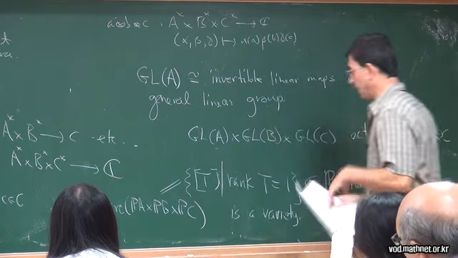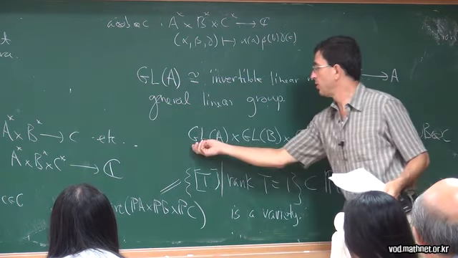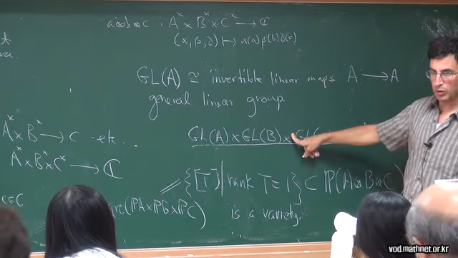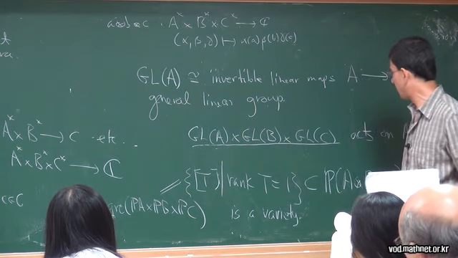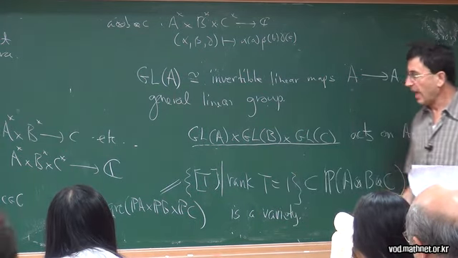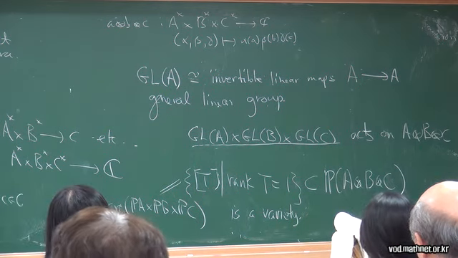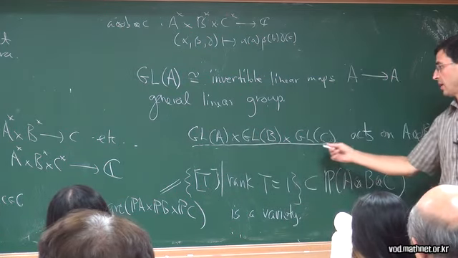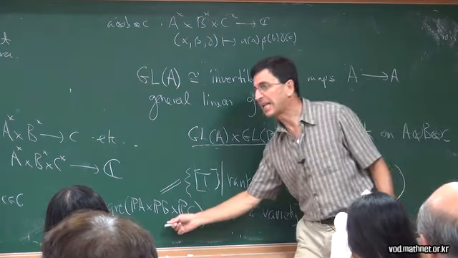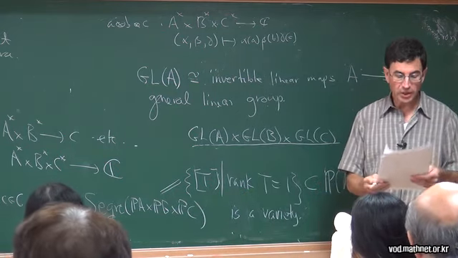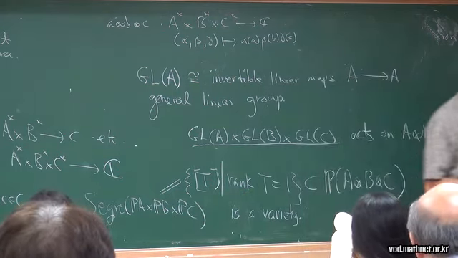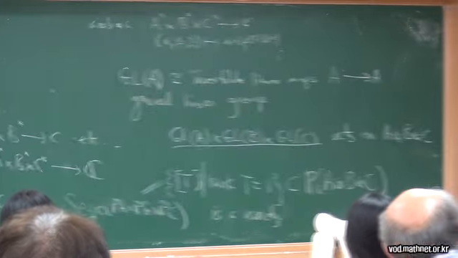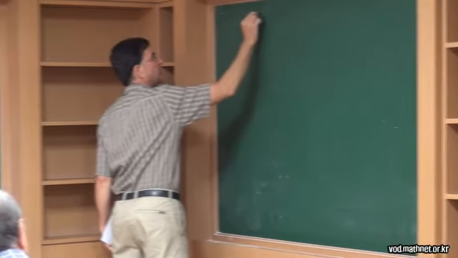And this variety is invariant under this group action. If I take a point on this variety, I hit it with an element of this group, I get a new point in this projective space, it'll still be on the variety. In fact, there's an even stronger statement that's true. If I take a point on this variety and I take its orbit under this group, I get exactly this set. So it's called a homogeneous variety. Now, sometimes we'll be dealing with a vector space, a tensor with itself d times.